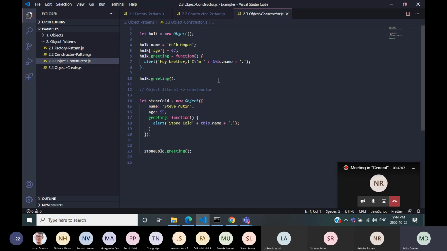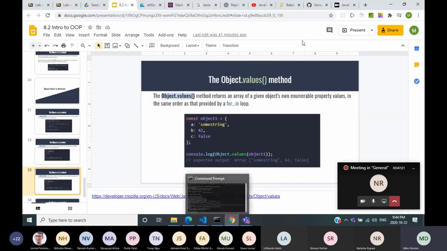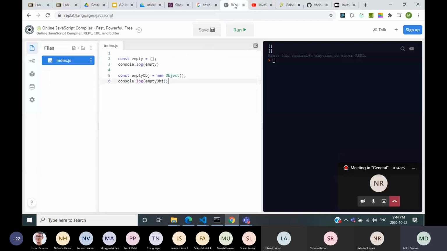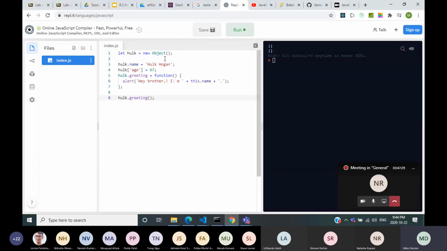Right, so I just wanted to go through this again. We have this object constructor here. I didn't do anything special with this. It's really just showing that you can use that object creator to create the new object and assign everything on the outside in the same way, and then call the greeting.